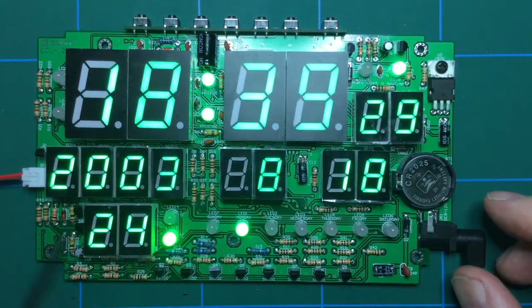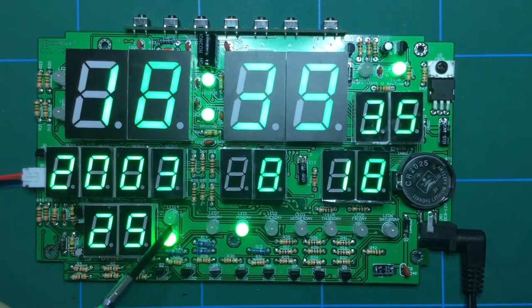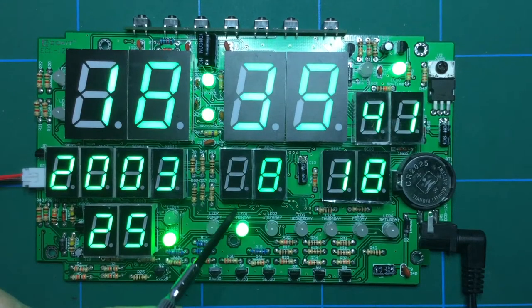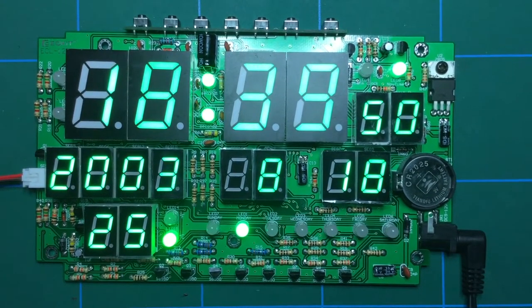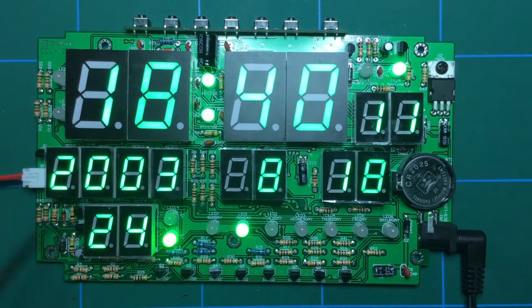And these two LEDs here, kind of pointless actually in many respects. You've got an LED here to indicate centigrade and an LED there to indicate Fahrenheit. Now, if the only way you can select temperature is by shorting or unshorting those pads, I suppose actually, yeah, I suppose they do have a point, but any rate. And of course the AM, I think these two LEDs, one shows AM and the other one PM, I think that's PM and that's AM. Of course they're not going to work at all because I've used a 24-hour clock. So these two LEDs are basically redundant.